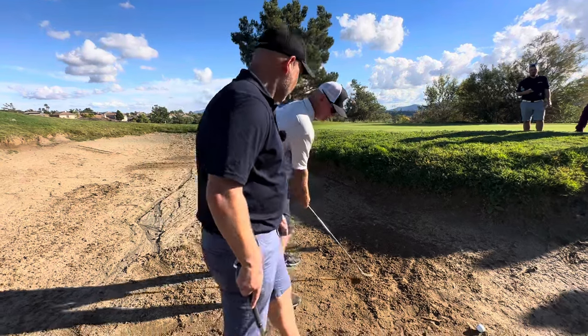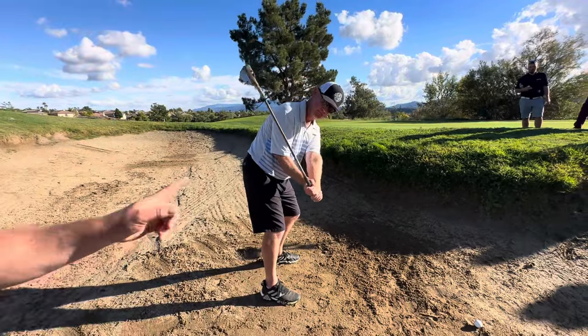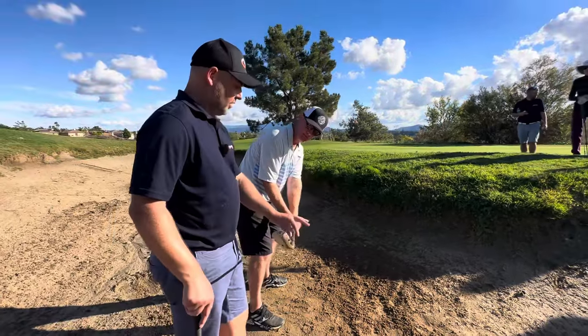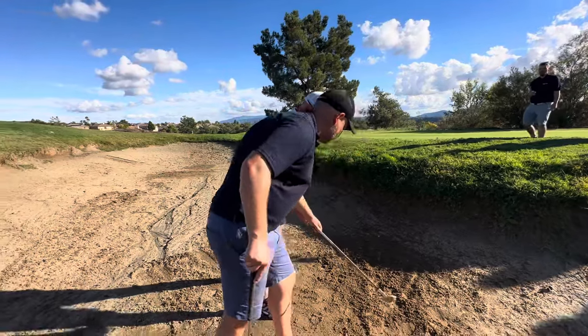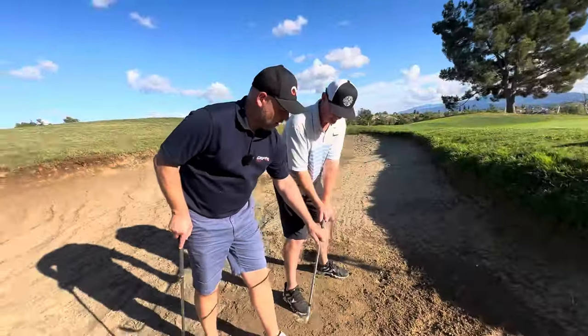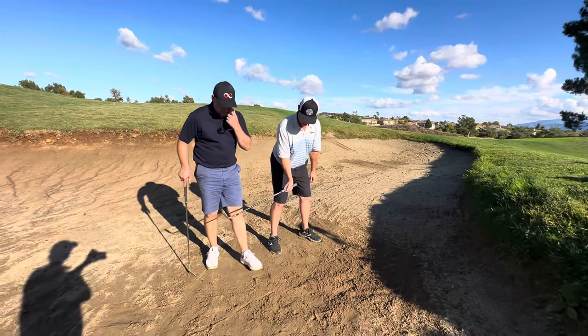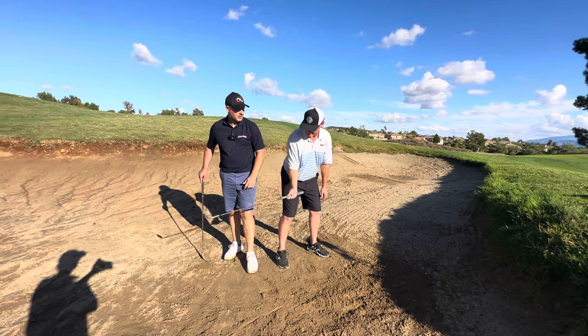Go again — see if you can do it earlier. Really open it up early. As Eric was saying, when you do it earlier, here's the club — take your left arm off, keep your right arm on. Is that heavy or light compared to that? This is way heavier over here.